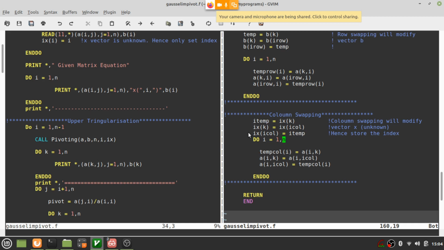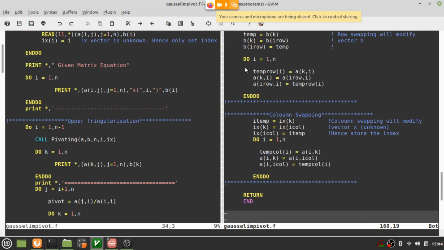So this is the operation I have done for the column of the vector, and then I have to do the same thing for the A matrix, the column swapping for the A. Again the same way. What I did this way, I can do it here very easily. The same way, just the index will change. See here it is k by i, here it will be i by k. So this way I can swap the columns also.